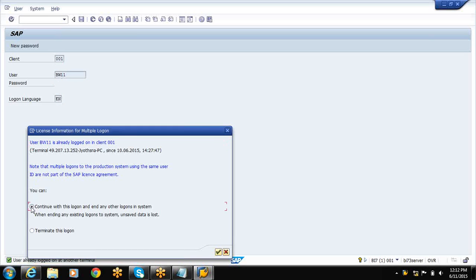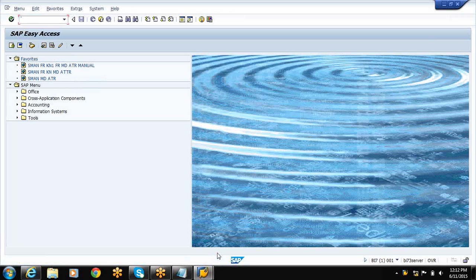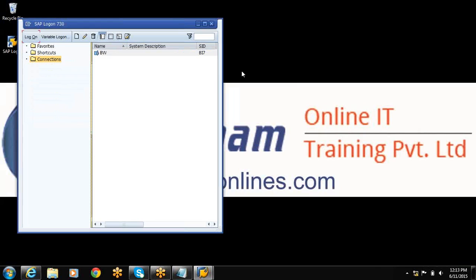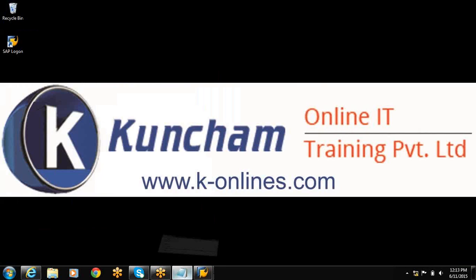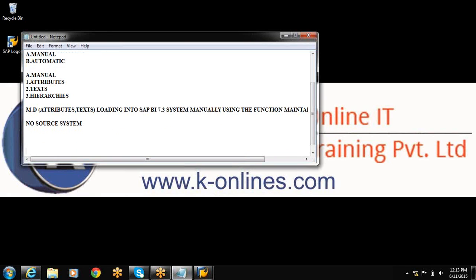As SAP is multilingual, I am selecting English. Now I came to the SAP easy access screen. Now I have to load the data. First, let us see what tables I have to load manually.